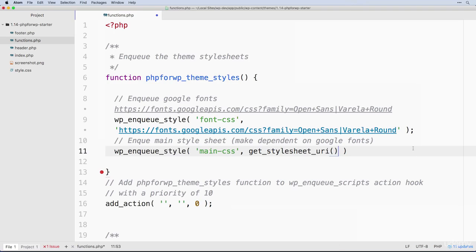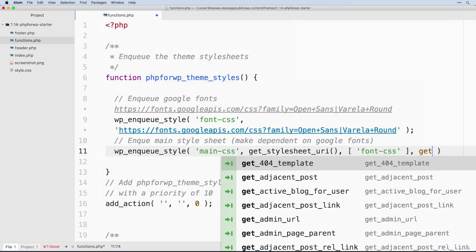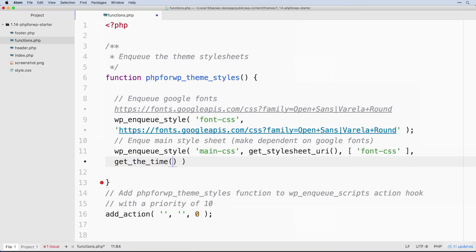Now the other thing we're going to do is make this dependent on our font.css. So the next parameter here is dependencies. So that means that we could say, hey, if you're going to load this, then go ahead and load these other ones as well. So we've got that. And then the last parameter is often a version. And the problem with this, and we'll look at this later, is that sometimes the version can get cached and you have to keep clearing your cache to be able to see the CSS changes you're making. So while I'm in development, I like to enter the last parameter as the current timestamp code. And then it usually automatically works and I don't have to clear cache as often.